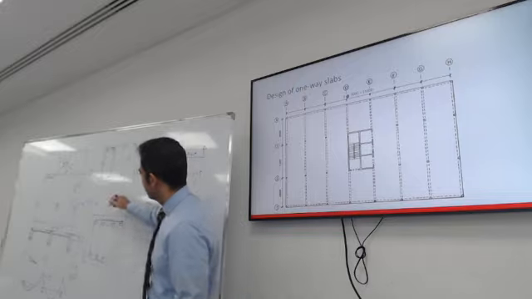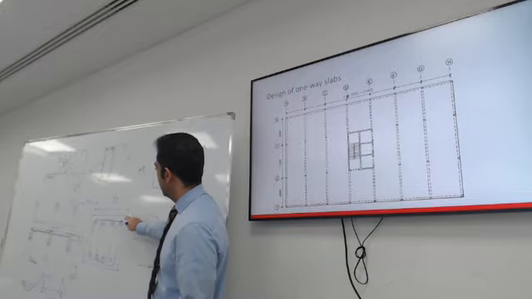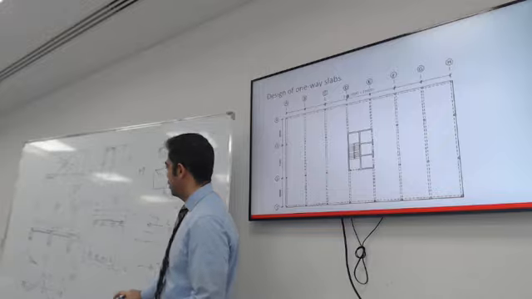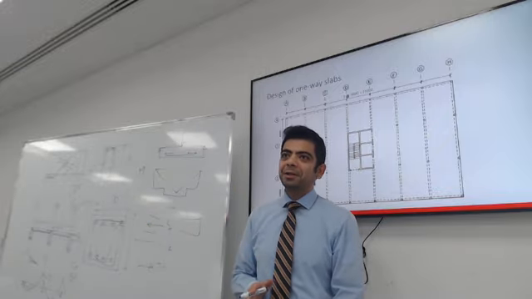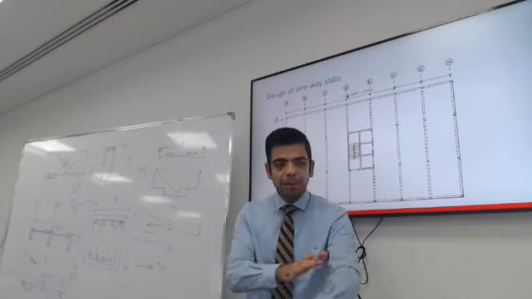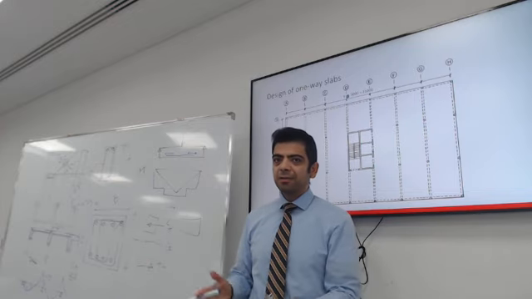It's going to be, this is B, the width of the beam, and this is the height of the beam. What is the width of the slab? This is a very important question. When you design a slab, the slab is pretty big. What is the width of the slab?